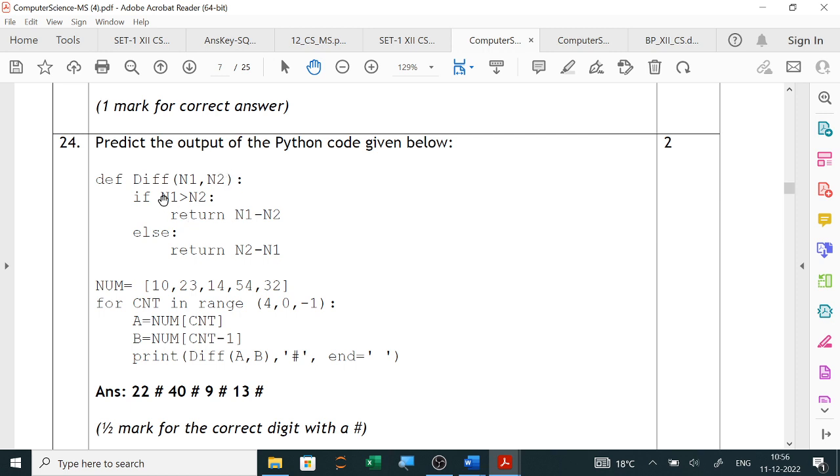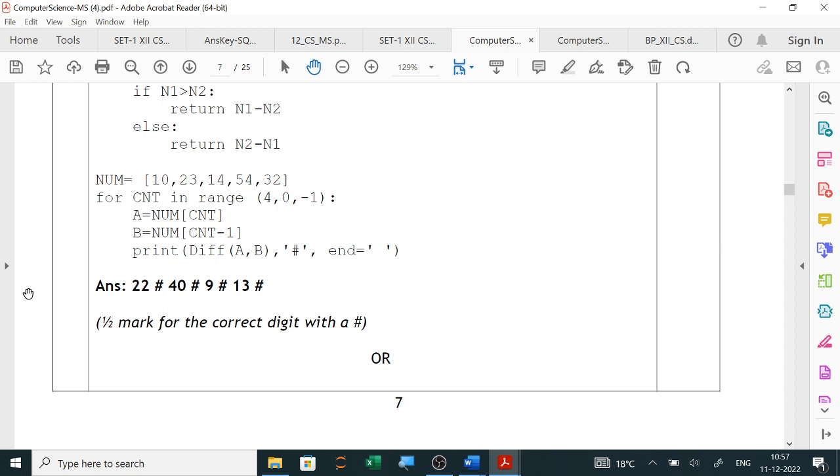Now you can see here, if first one is greater, now that just it will return the difference. So 54 minus 32, the answer will be 22. So 22 hash, then the next two 14 and 54 will be 40 different. Only the differences it will print with the hash, and end is used so that the output will be in the same horizontal row. It will not move to the next line. If end is removed from here, then after hash it will move to the next line, next row, and then it will print the next difference below this.